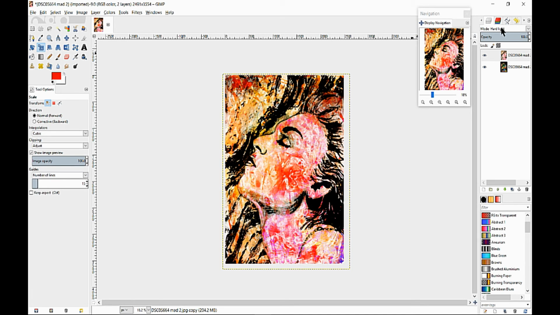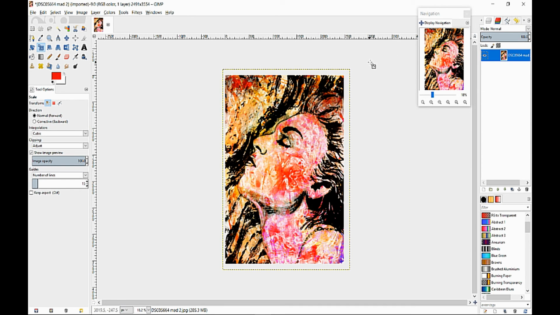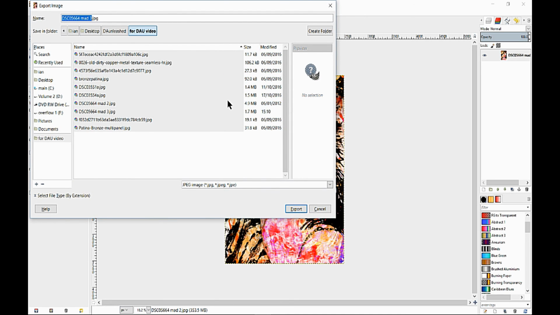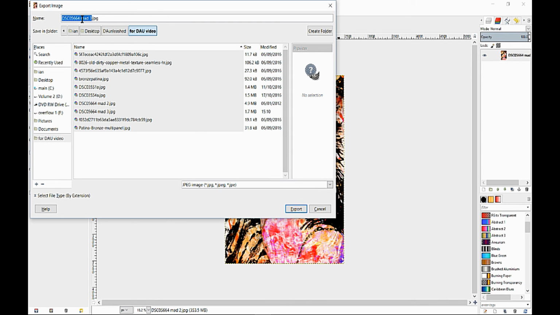I think you can keep layering and layering with this, but this is basically what you do. You use your layers and you use the blending tool. The final thing that you'll have to do is merge it all down, should I say, into one thing. And then if you want to at this stage, you can save it, but in this program I believe you export it rather than saving as. You just give it a name, make sure it's on the right kind of file format, which is JPEG, and you're good to go really.